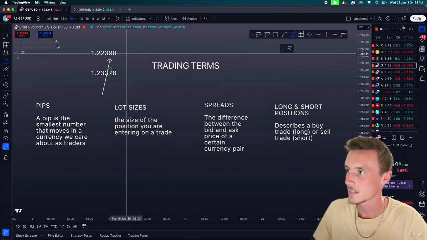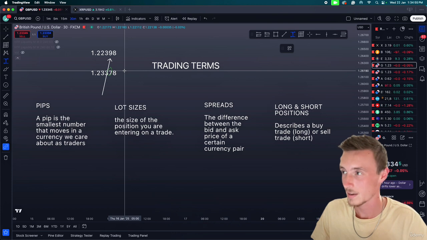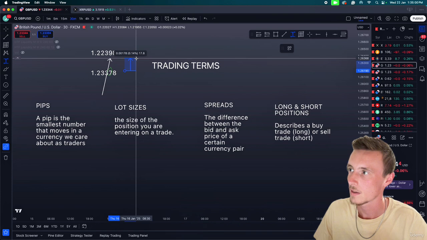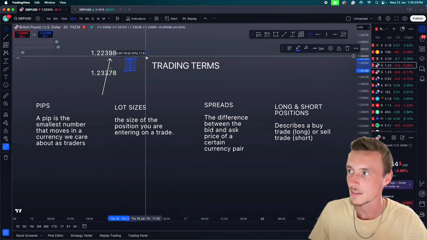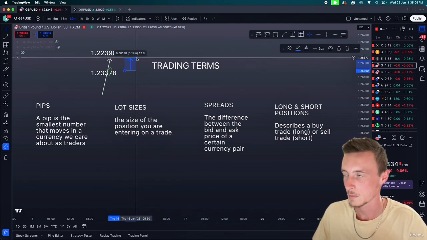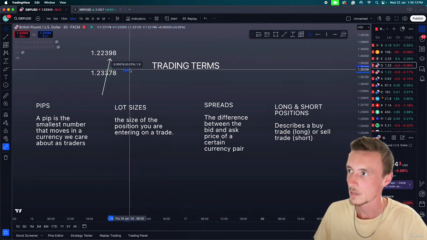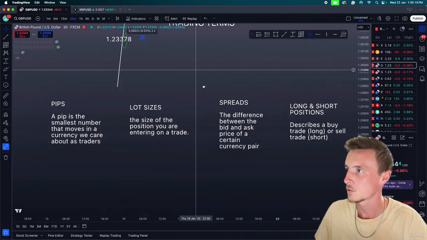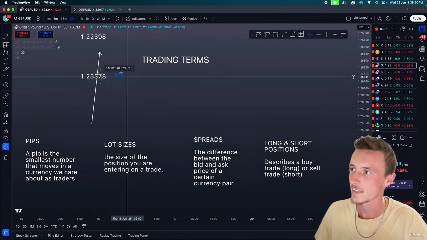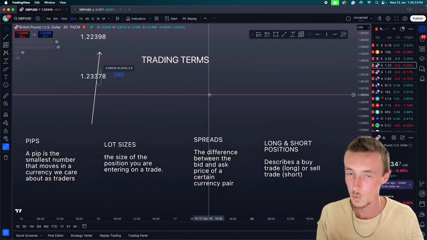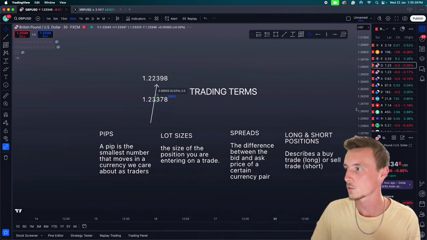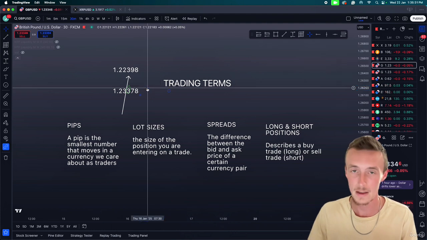We can easily see how far pips are increasing or decreasing with our price range tool. The price range tool, as we can see, if we put it on the side here, you have this little number here that says 17.8. That means 17.8 pips from this mark to this mark. So of course, if we add 2 pips, that would be all the way down here like that, and I would have to zoom in to make that exactly 2 pips, but you get the point, right? So 2 pips, that's how big 2 pips is. Obviously, it looks very, very small, but based on the lot size, which is the next thing that we have set, it will determine how much value is within that certain pip.